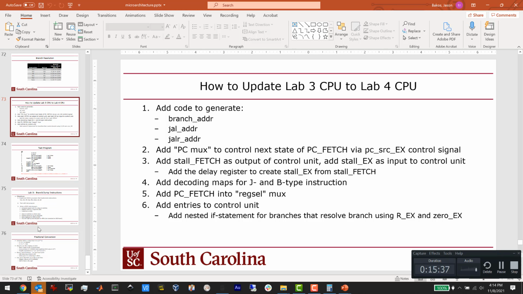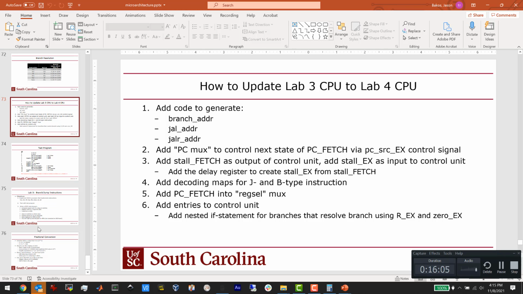You might say, wait a second, I thought there were just 2 new formats, B type and J type. Yes, but the JALR, I believe, is actually an R type. It goes back and uses, I think, R type. So there are 3 different ways to calculate where you want to branch or jump to, and I gave you the code for that because it was ridiculously confusing. The code for those is in the slides.